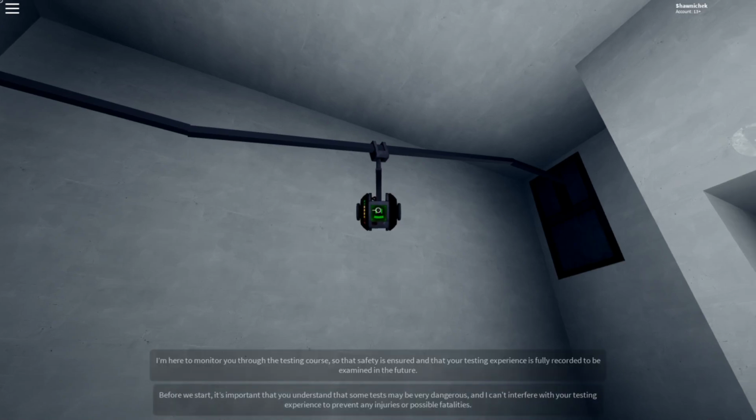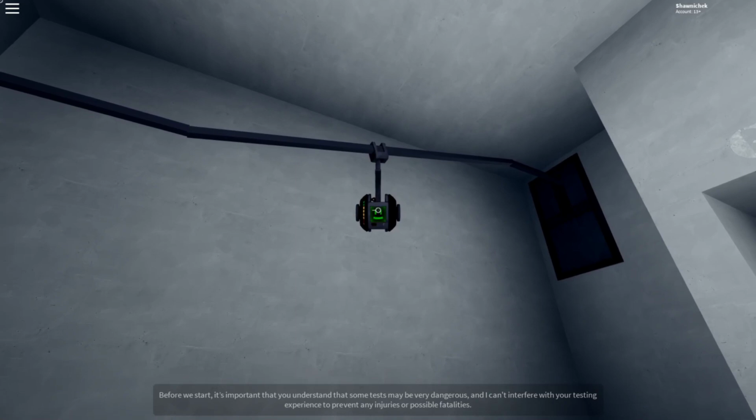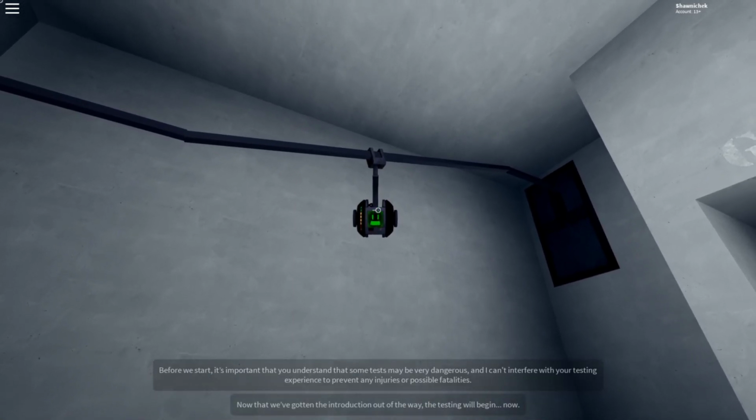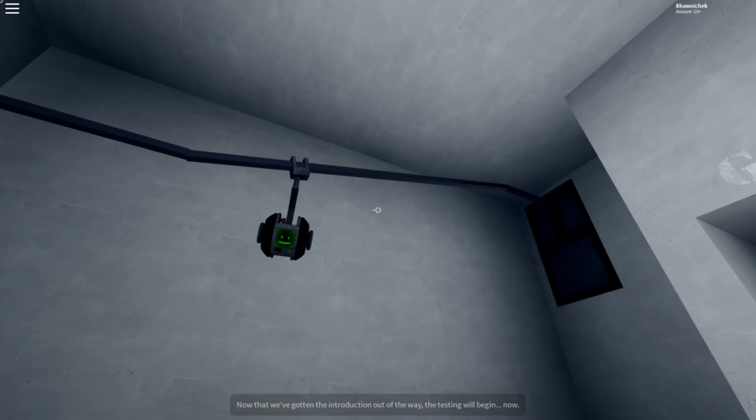Before we start, it's important that you understand that some tests may be very dangerous, and I can't interfere with your testing experience to prevent any injuries or possible fatalities. Now that we've gotten the introduction out of the way, the testing will begin now.